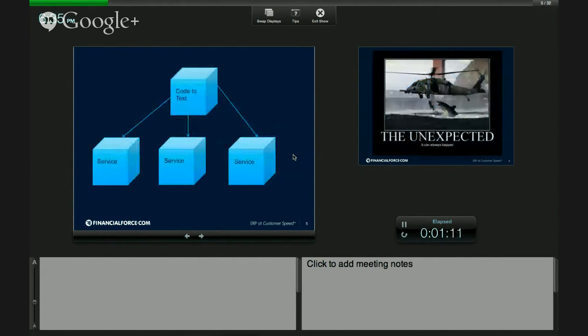So let's take this piece of code that we want to test. This piece of code might do a lot of different things. In this scenario, it's going to call out to 3 different services. The problem here is that we don't really have control of these services. The only thing we're testing is this code. Imagine you're building a controller and you're working on a team of like 5, and you have a couple other people working on your service methods that your controller is going to need. When you're writing your tests, you don't necessarily care what those services are doing. It doesn't really affect that piece of code that you want to test.